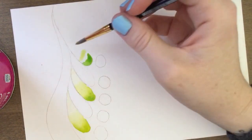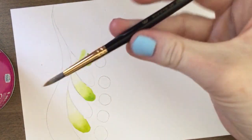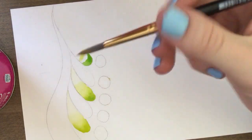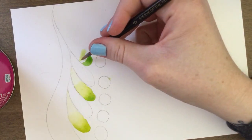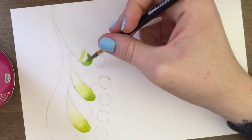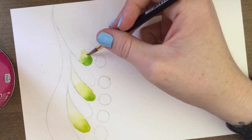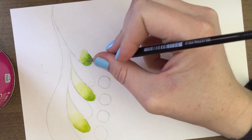Now if I wanted totally clean water, I might need to change my water out because it's looking a little murky already. And then I'm going to bring this up real gently. Again, all eyes should be on the smartboard. Watch this part. If you don't move quick enough, you may see a little line that'll appear.